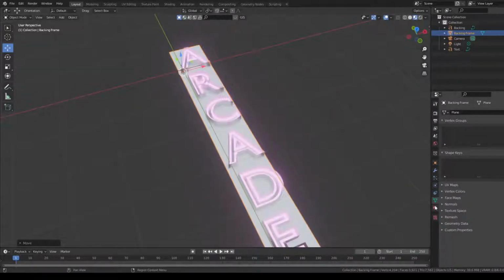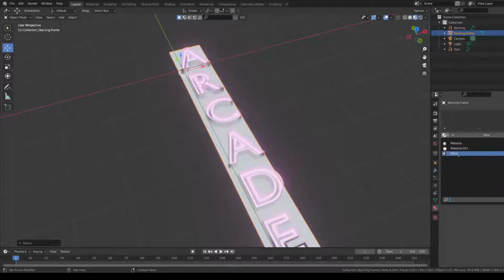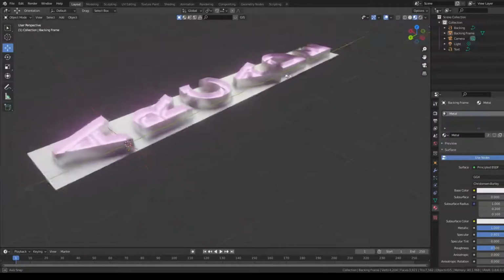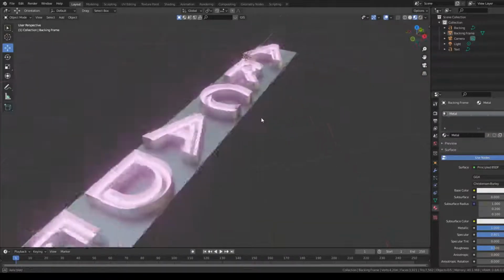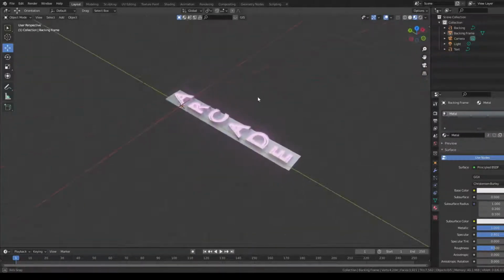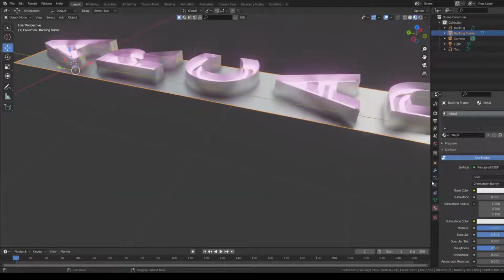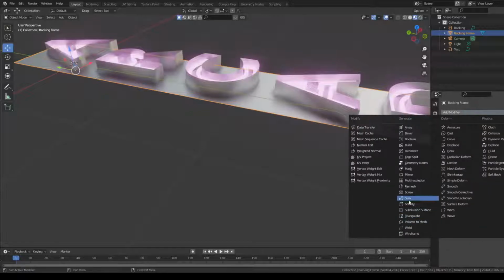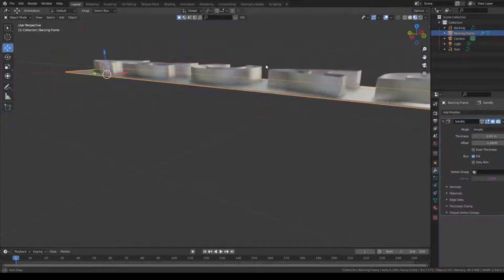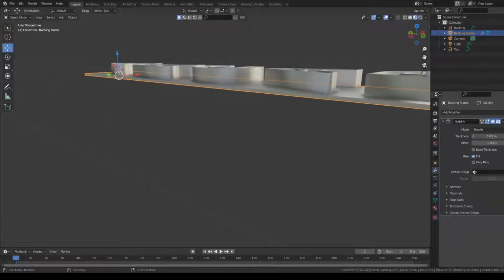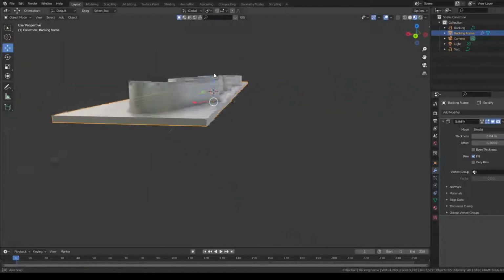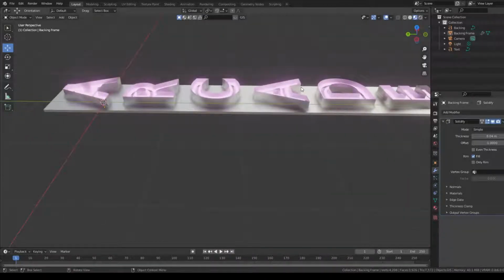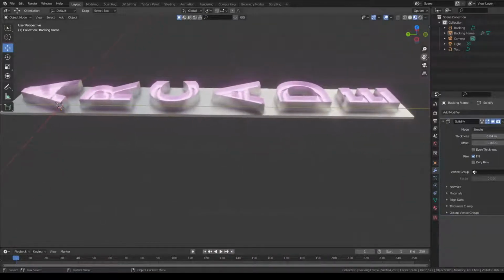Now this backing plate, we're going to make it the same texture. I'm going to make that metal texture. And it's got a little bit of reflectivity now. So from here, we're going to take this plate, come into the modifiers tab right here, and I like to add just a little bit of solidify, right? Make it thicker. I'm going to go like 0.4 or something. That's a nice thickness. And that's basically it.